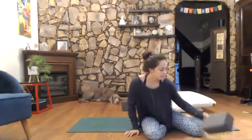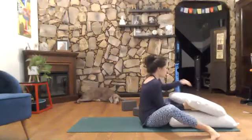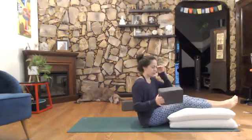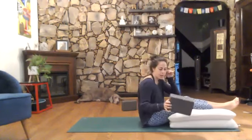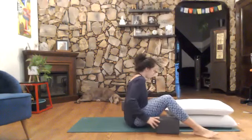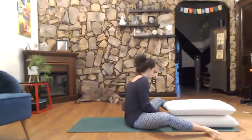So with this one, we support the entire legs. It could be all of your pillows, the length of your legs. So it's going to be a long placement of your pillows, and you can rest that way. If you want more of a box spring or a sturdier positioning, you could have blocks underneath the pillows. It could be called Stonehenge. But because it's along the length of the legs, I don't use them just because I only have two blocks. Of course, if you had six blocks or four, you could do that.